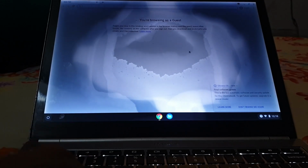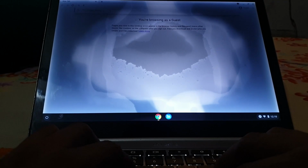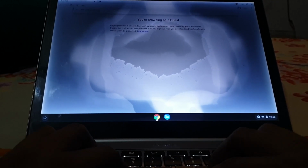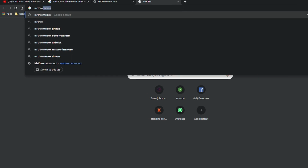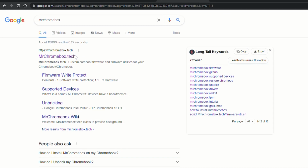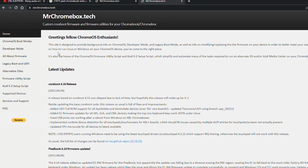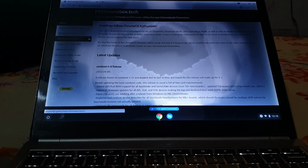And when you see Chrome, just type here MrChromebox and just Google it. You'll find a website, MrChromebox.tech. Basically what I'm doing is wiping and installing a new firmware on this computer. The boot menu doesn't allow me to install any OS otherwise, so I'm changing my boot menu basically.